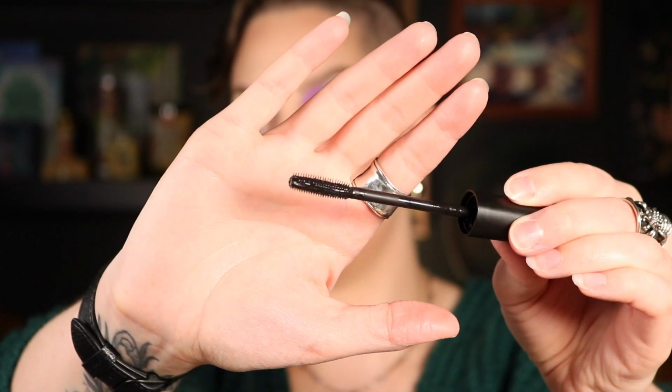The wand looks a bit like it could hurt me. I think I've got the wand the right way. Honestly, very hard to tell. All right, we're getting somewhere. Hard to see with all of this nonsense going on my eyelid. Honestly, both sides look the same to me, so I don't know, we're just gonna flip the brush and guess. One side's a little longer than the other. I mean, yeah, sure. It's a mascara. It does what mascara does. Don't know what all the fuss was about.